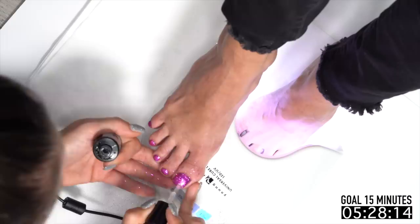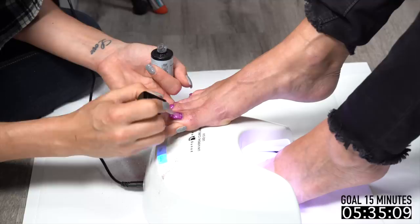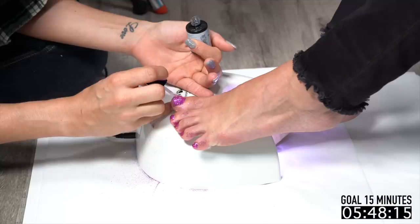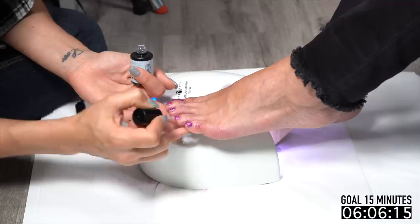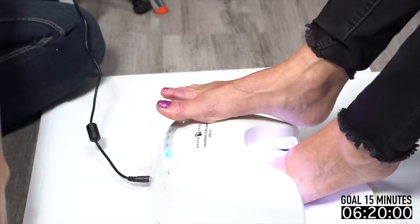Okay so this is the final coat — just to smooth it out. Sometimes with glitter press you can feel a little bit of that glitter, which you may not mind, but I want them to be nice and smooth and perfectly shiny. So the second layer is like the perfecting layer. Back in the light. Some people might say you're not getting a pedicure — and you're right. This wasn't a pedicure service and my clients always knew that. This was just gel toes, basically like a dry manicure but for your feet. They would come get their gel toes done, this would last them about six weeks, and then they could go get a pedicure and have them not mess with their toes.